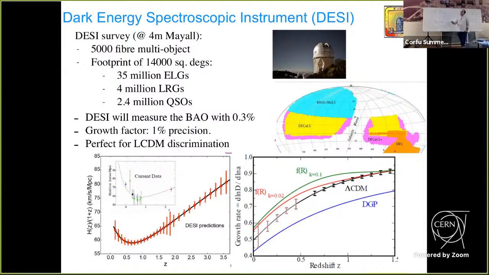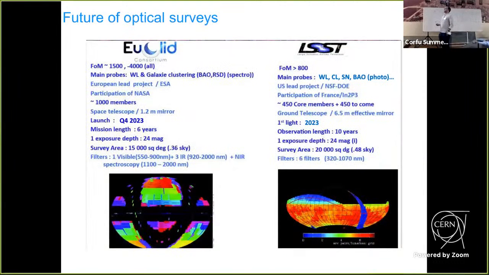And then we have these two surveys. There is another one, the Nancy Roman telescope, also in the US, that will be a satellite. We will have Euclid, which is basically in the infrared, so that means farther away redshifts, and it will be a satellite. It will cover a sample of the sky. And then you have LSST, which is now called the Rubin Observatory, and this is the survey name. With those two, we will sample.